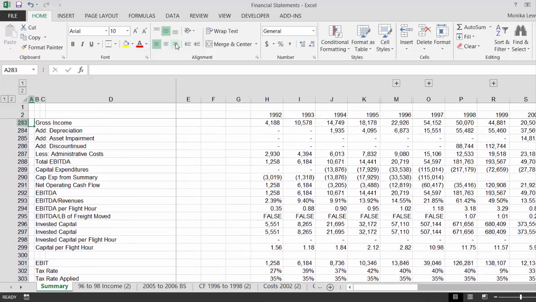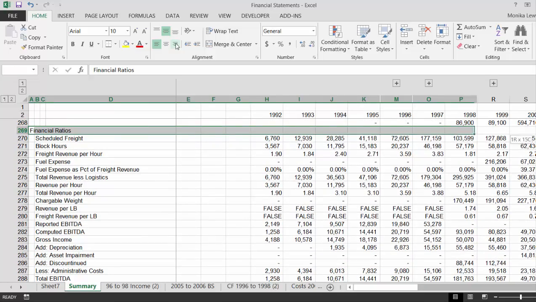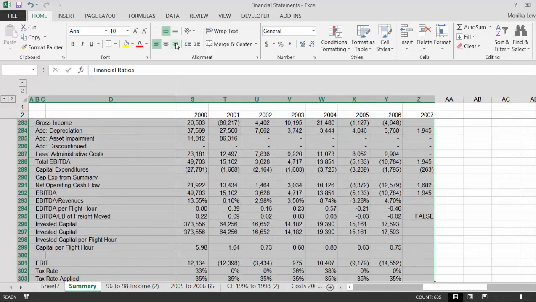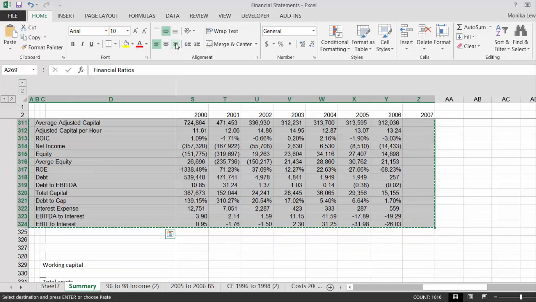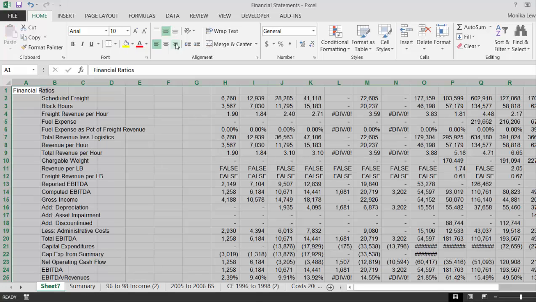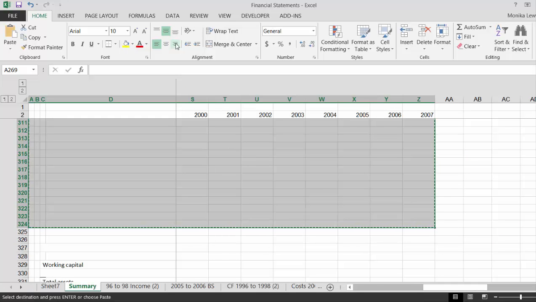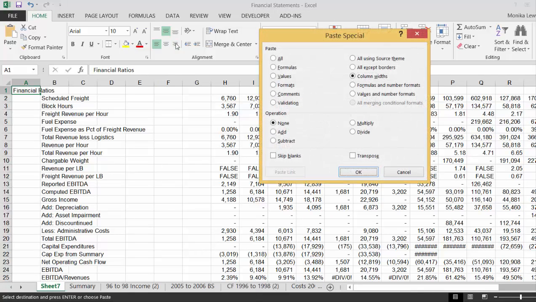Now let's just graph all of this. One way to do this is press shift F11, get a new sheet, and let's cut all of this and put it right at the top. And when you cut it, you can copy it the next time and press Alt E S W for column width.